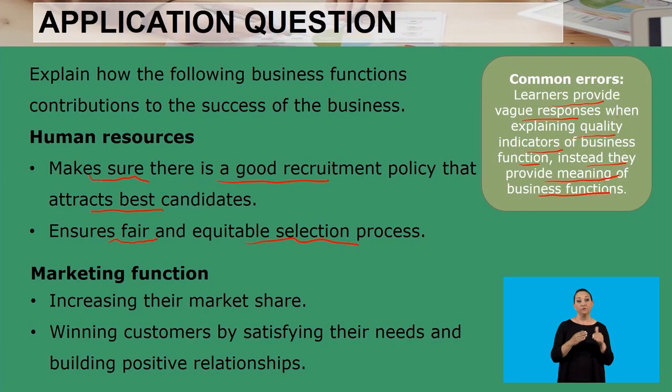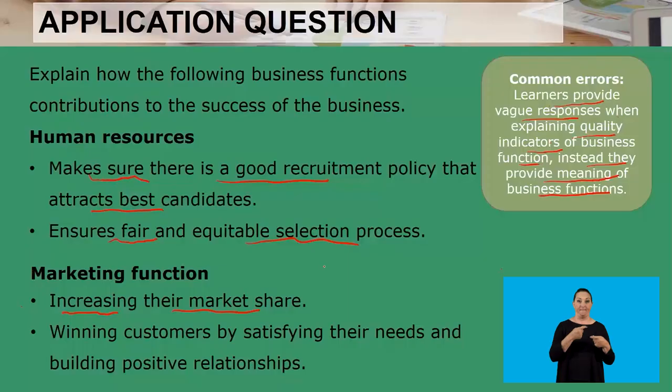This is how the marketing function can contribute to the success of the business. Now, let us see how the marketing function can contribute to the success of the business. They can do so by increasing their market share, meaning increasing the number of customers for the business. Remember, the business owner, the shareholders will be happy as the business increases the number of customers. And remember, the function is your marketing. And with marketing, we're talking about attracting customers.